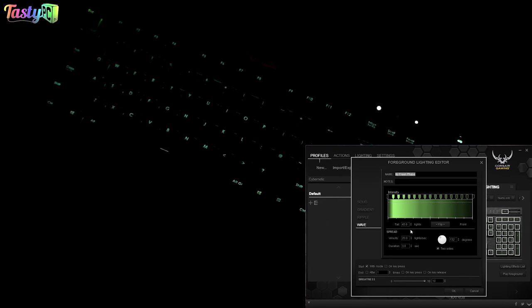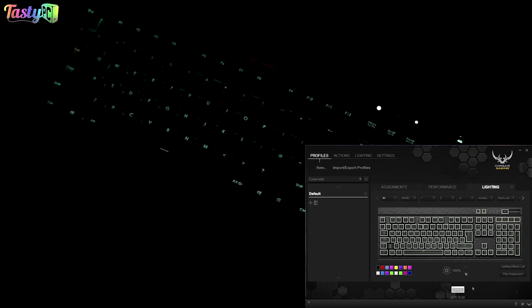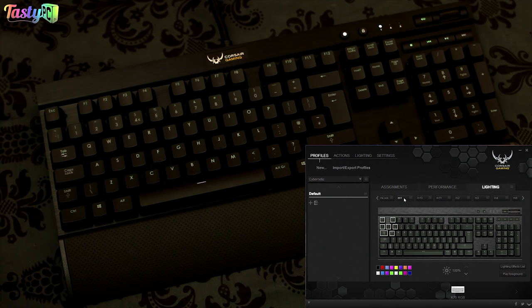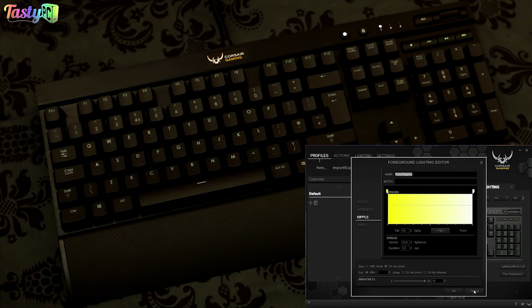There's another profile I'm not keen on the colour scheme of, but the technique is interesting. It has a background waving different shades of green, and rather than using reactive lighting that ripples outward, they've set up different sections with ripples so that wherever you press, it lights up the immediate area instead — which I think is really cool.